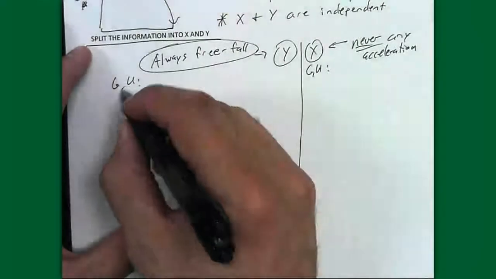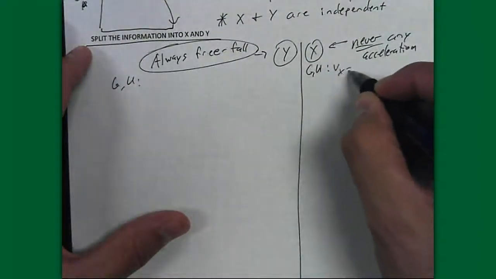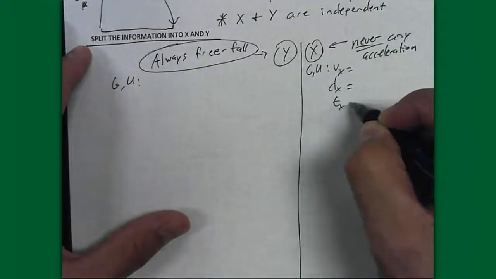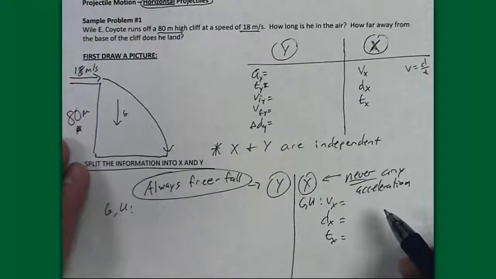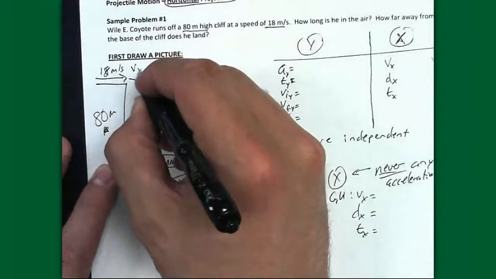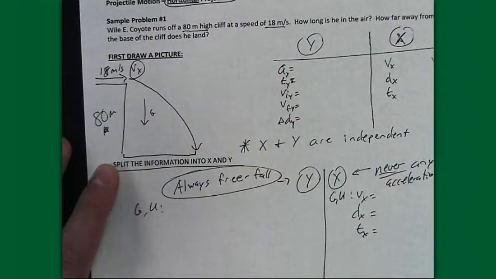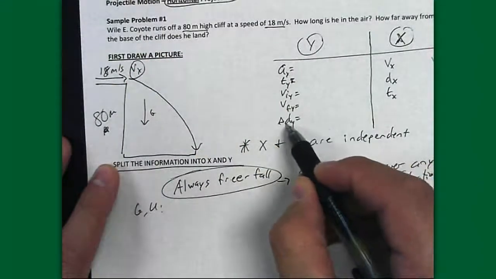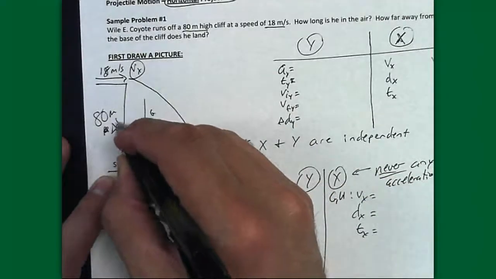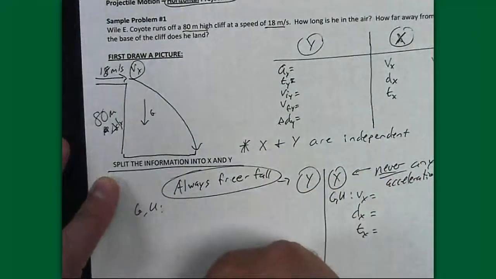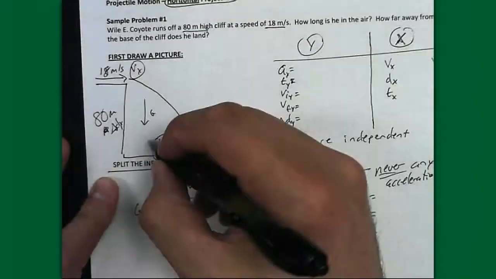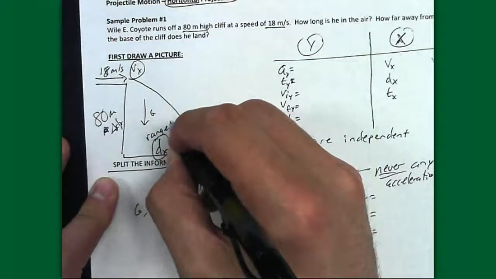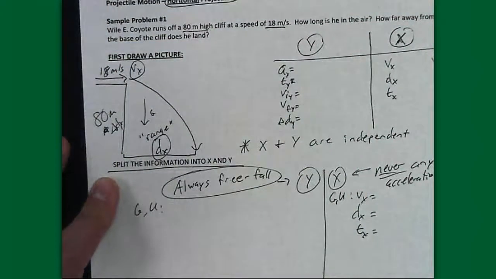So let's do the GUESS of both sides. I know I'm going to have vx, dx, and tx over here. With this problem that we have, do I know velocity in the x direction? Yes, I do. This 18 meters per second is my velocity in the x direction. Let's label a few more things while we're here. This delta dy is the height of my cliff. That's the height from which we're falling. I know that this distance right here is distance in the x direction. That's also referred to as range in many of the problems that we'll have. If you're asked for the range, that's what they're looking for.